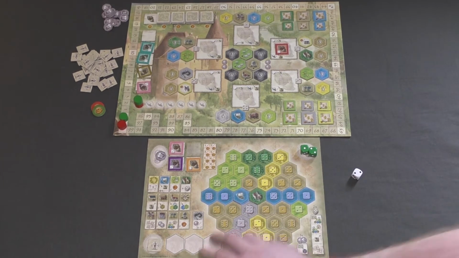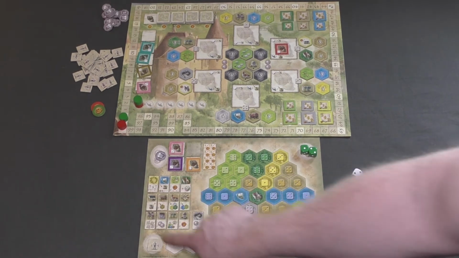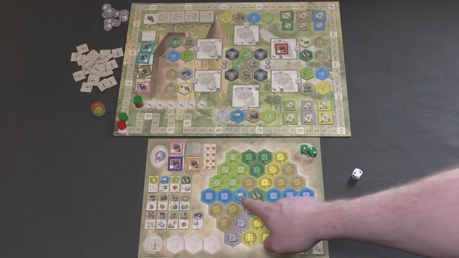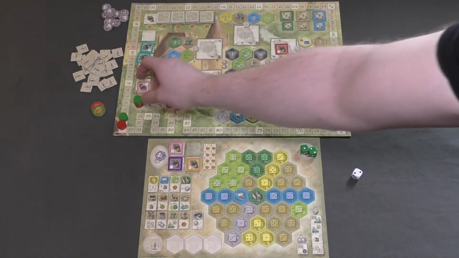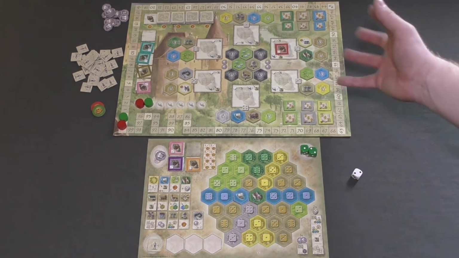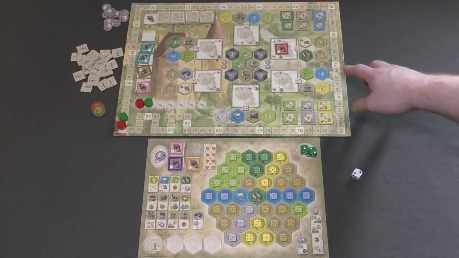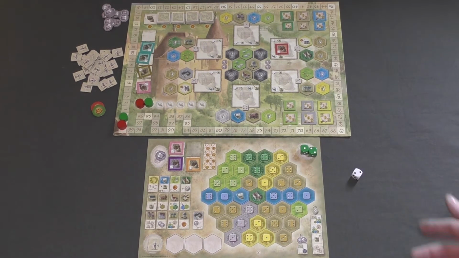Whenever you build a tile into your area, it triggers an effect. They're all listed here. I won't go over them all necessarily, but say let's take the blue, because I've just done it. I would move further on this track, so I'm definitely in first, and I would get to import goods from any one of the areas. Currently there's only this one, but I don't have space for any, so I'm not going to do that, but I could.